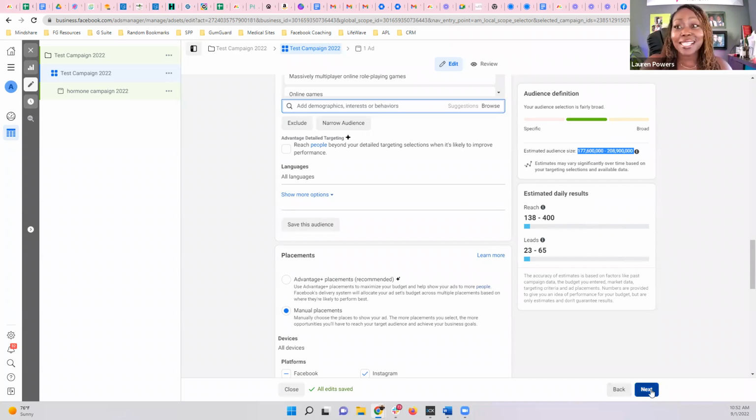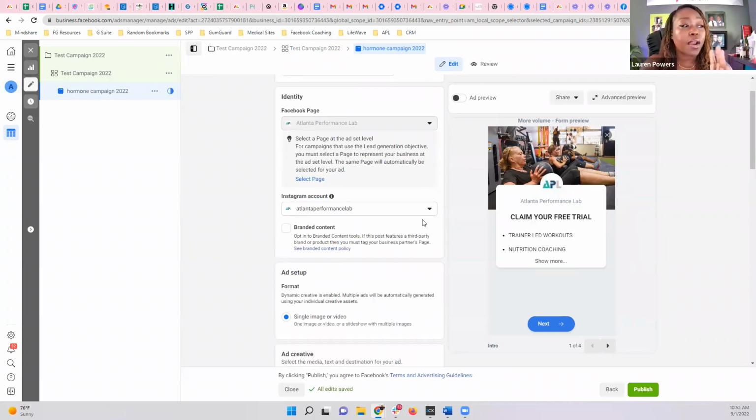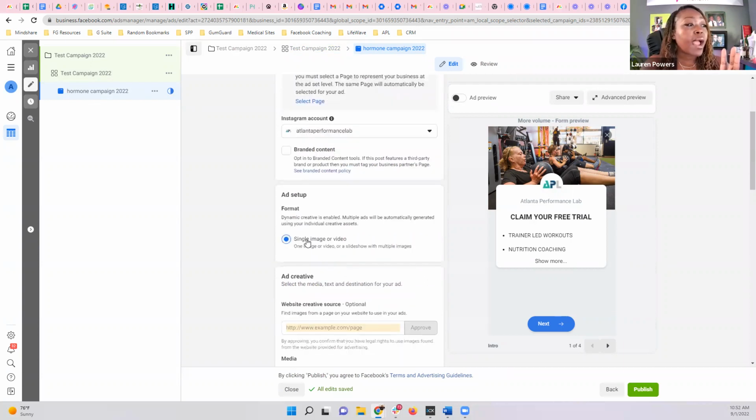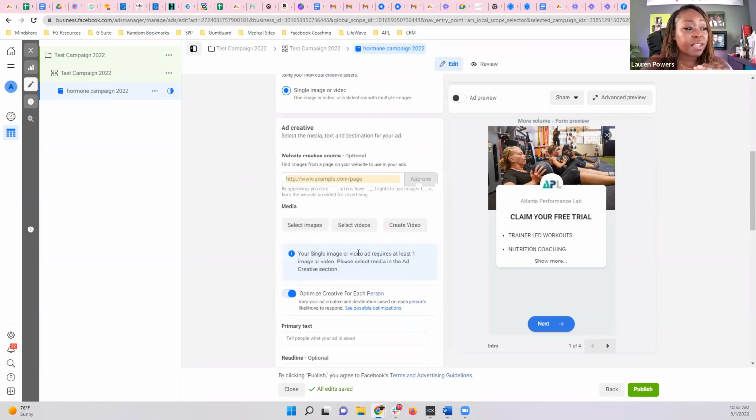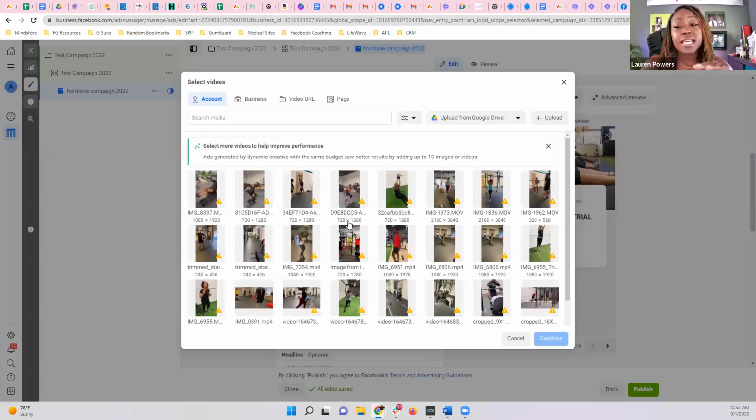And down here, I'm going to select next, okay? So now I can preview my ads. I can do all kinds of things. This is where we're building our campaign. All right, we're building our campaign. It's automatically connected to my Instagram account because I had linked that up previously, right? And then here is where it's showing the format, okay? So once I add in my creative, this is where everything changes. You add your creative here. So I'm going to select videos, okay? Because I like videos. Facebook and Instagram are video platforms, so therefore, I want video.